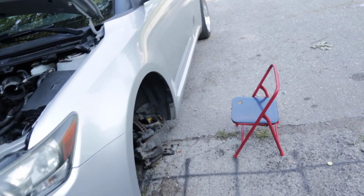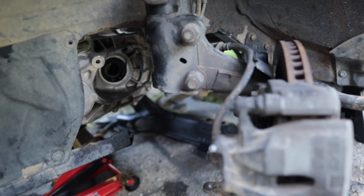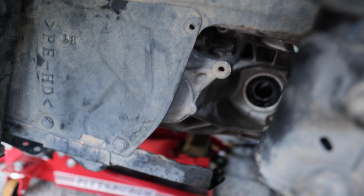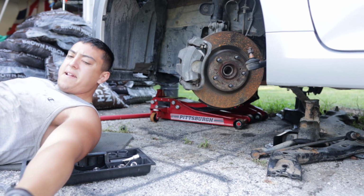All right, guys. After you done dropped everything, we also have to take this part off right here, because this is interfering with the transmission part. Actually, there's some bolts down here too. So let's get those out. It's a 17 millimeter, guys.